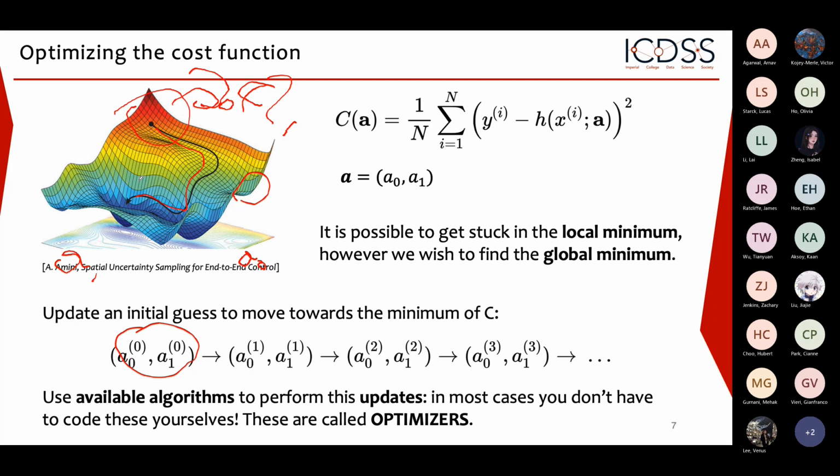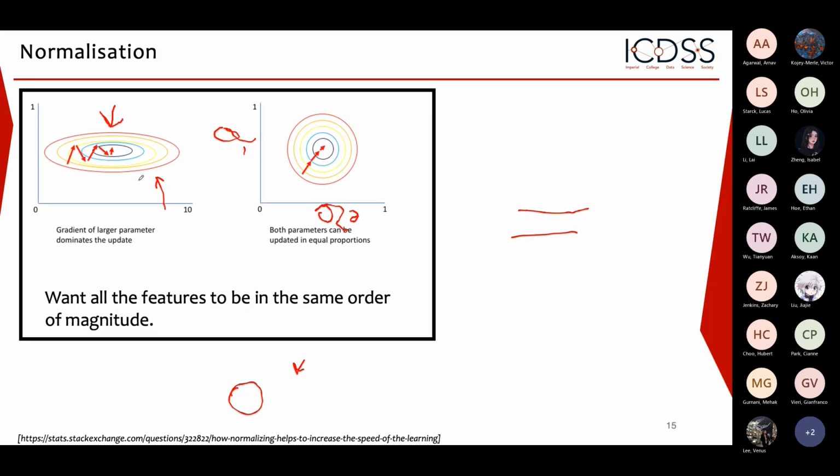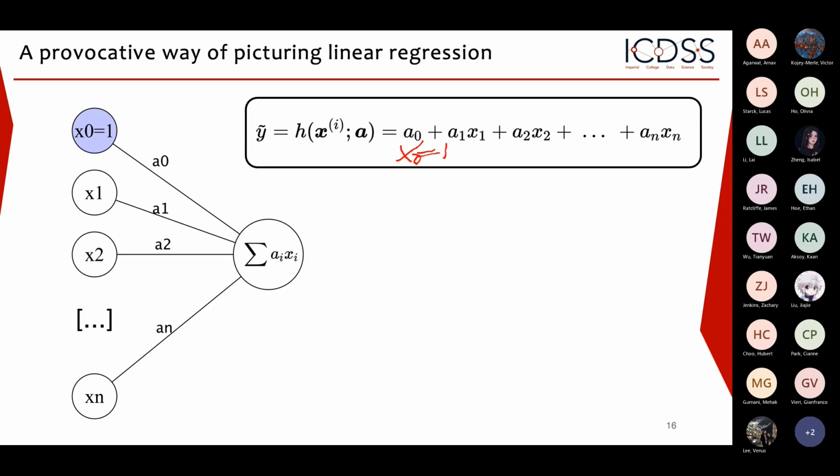That's what I meant when I'm saying that these optimizers are actually smart. They're not just going down the cost function. Also, some optimizers, when you end up in a local minimum, can actually get out of the local minimum because they have a chance of doing a jump, which brings them outside of the minimum. So there's lots of optimizers, and choosing the right optimizer is also important when you have a model. Let's go back to our slides. Other questions in the chat?